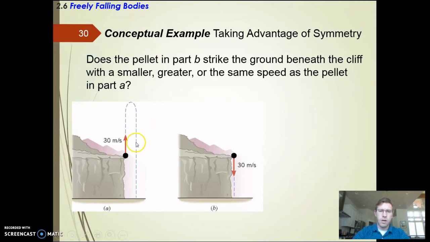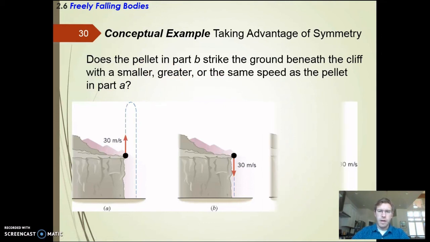So if you took a ball, we'll get to what I was just talking about in a minute, but if you took a ball, threw it straight up at 30 meters per second, and then took the same ball and threw it straight down at 30 meters per second, which of these two would impact the ground at a greater speed? Think about it. I want you to pick one. Or tell me if they'd hit at the same time. So which one is going to hit with a greater speed, or will they be the same?